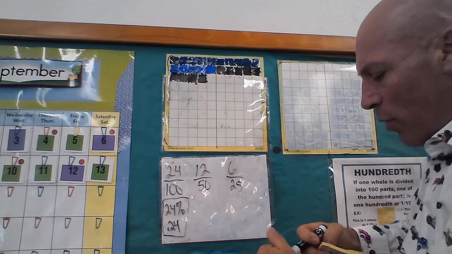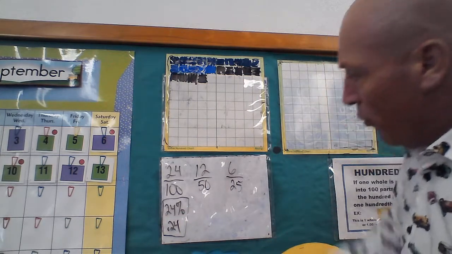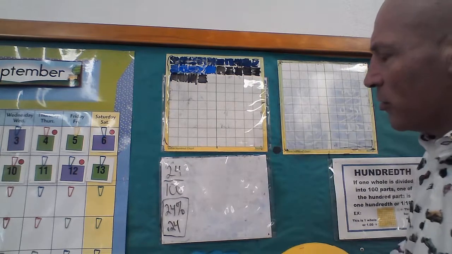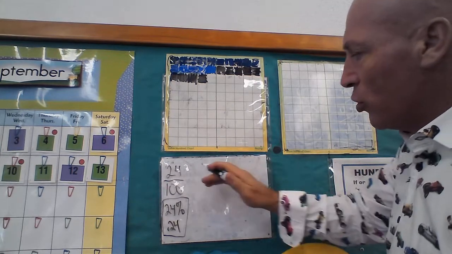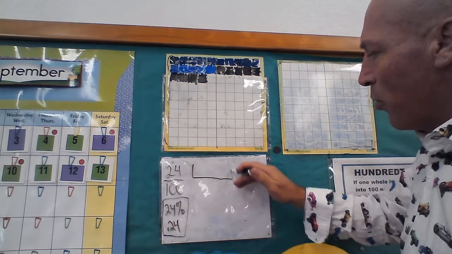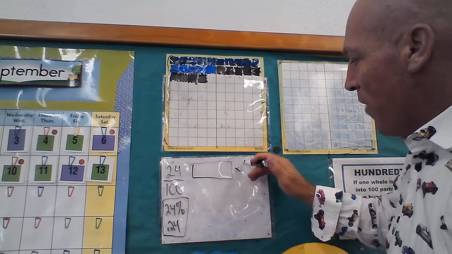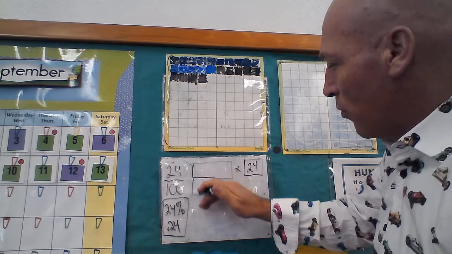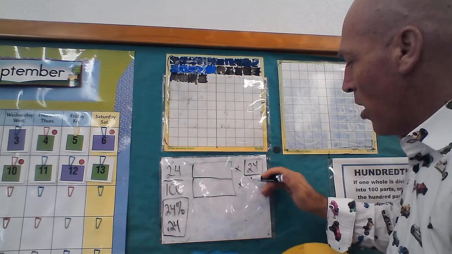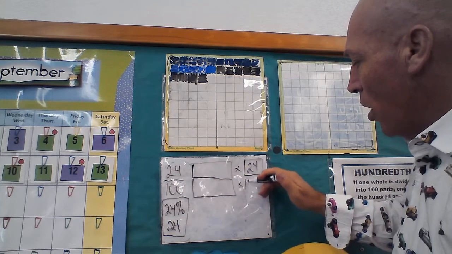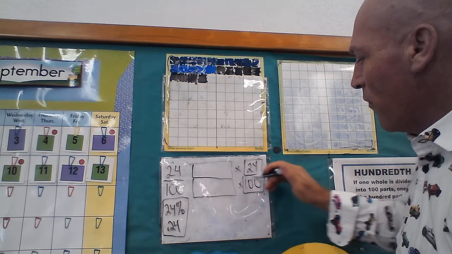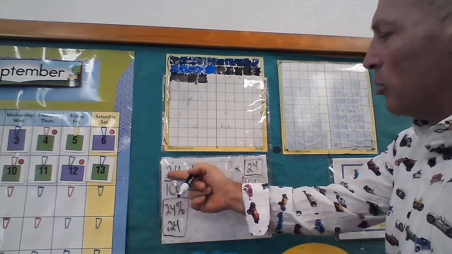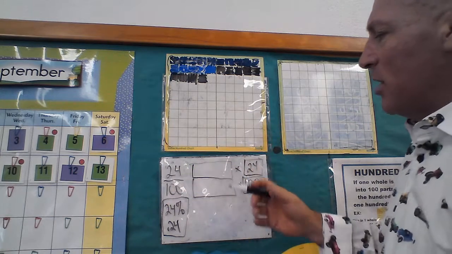Here is another way you can do it. If you're not quite there with your times tables and your factors, always resort to making up your factory. And the factory makes a product, and our product in this case is 24. And once again, our factory here, and our product is going to be 100. And what we are looking for in our factory is what can we multiply together to get to 24? These are the pieces we multiply.